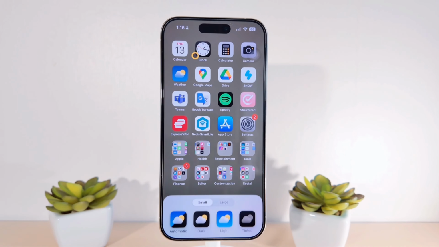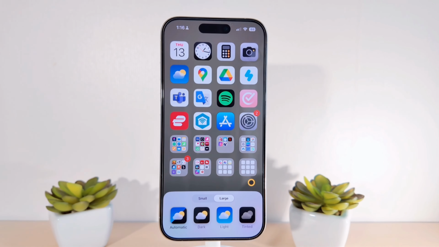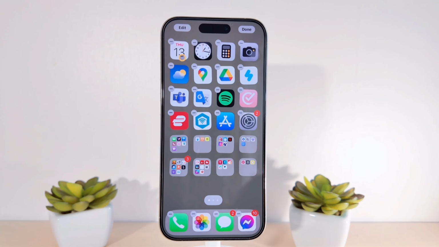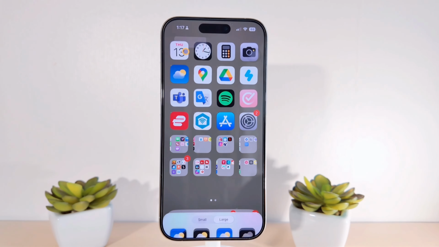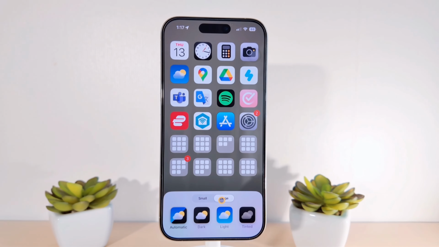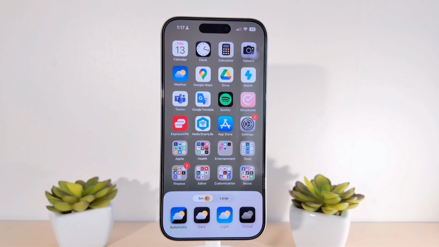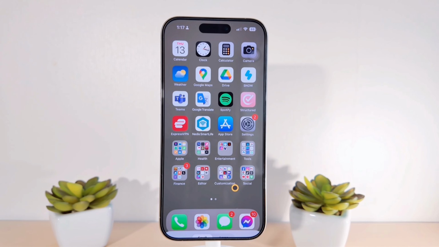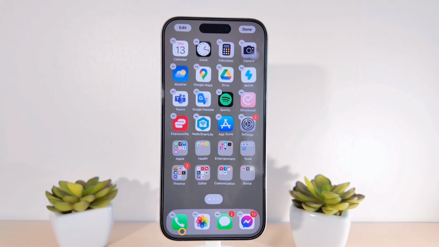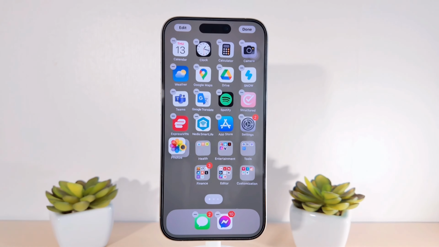We also have this option of larger icons this time, and if you're going to pick larger icons, you won't have any icon labels at all, and it feels like the icons are sticking to each other. It looks a little bit messy for me, I think, but there are some themes that really look so good with the larger icons, so that one will be in the upcoming videos. But for now, I'm just going to be using these smaller icons because I think they look better with the theme that I'm going for today.